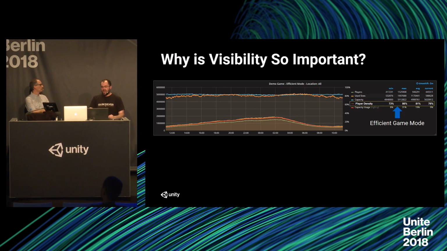So here's an example of a game that we've worked on, and this is what a good game mode looks like. For those of you who can't see the graph so well, there's about a 75 to 85% density. And what I mean by this is that, say you've got a 32-player server, out of those 32 slots, when a game is going on, you're using 75 to 85% of them. Considering that servers are going to be empty for a while when you're doing matchmaking and while they're cycling in the game, this is quite good.